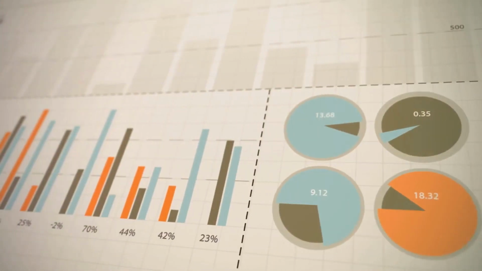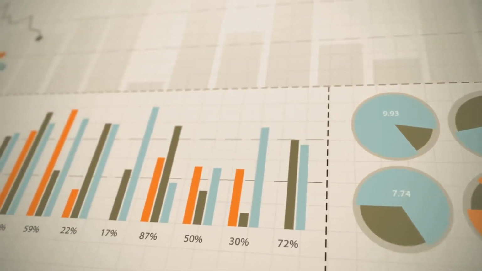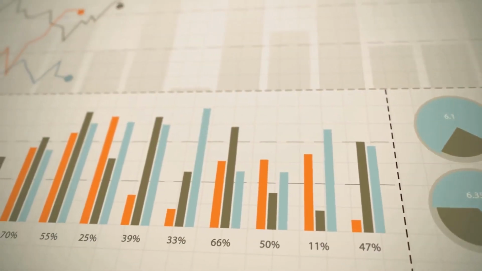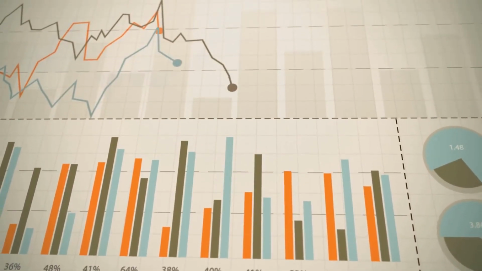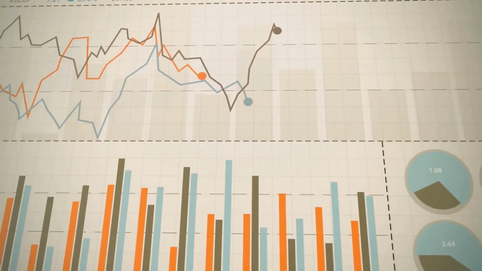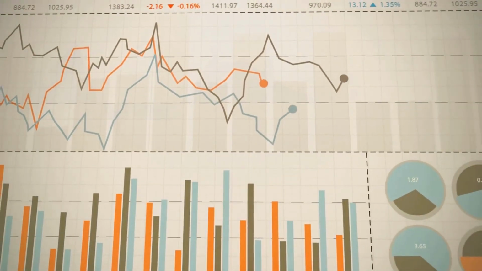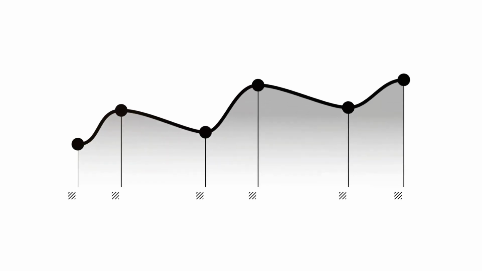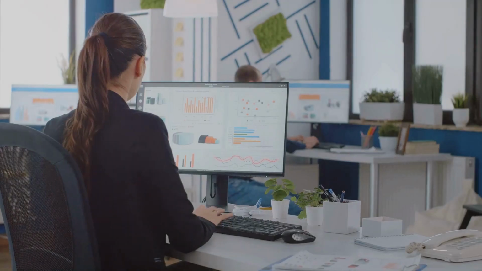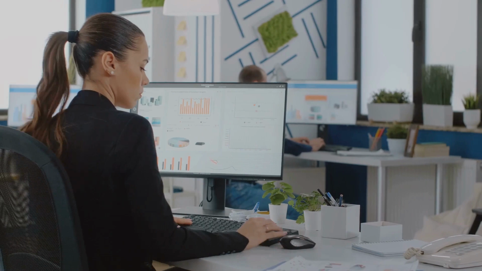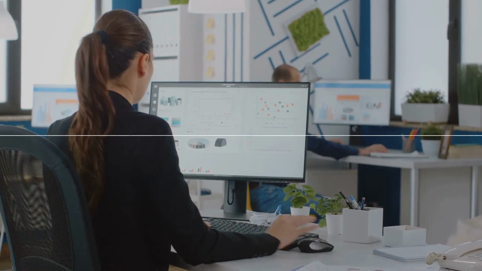Now, managing chart elements is just as crucial. Titles give your audience a quick overview of the chart's content. Data labels provide exact values for data points, making your chart more informative. Grid lines offer a visual guide for estimating values, and trend lines can show patterns or trends in your data. And with that, you're now capable of designing and managing your own Excel charts.